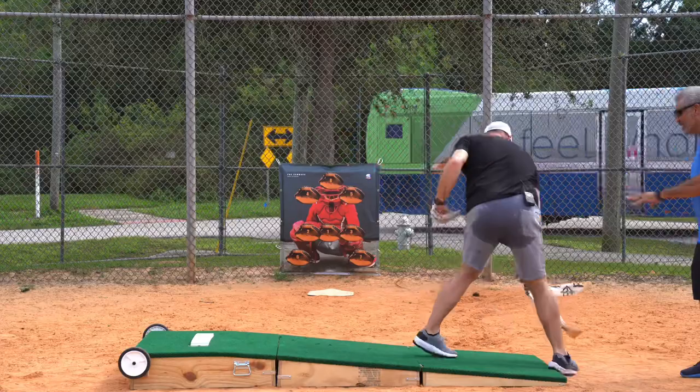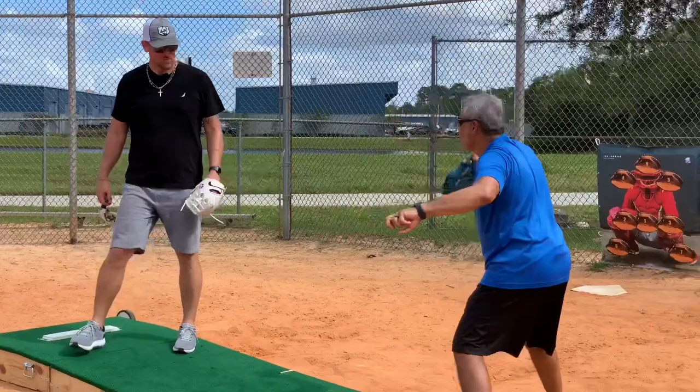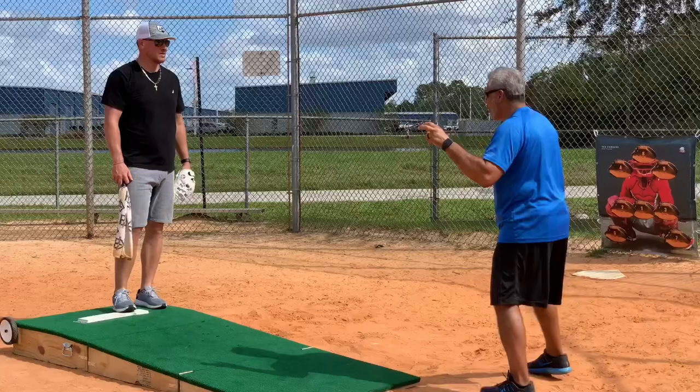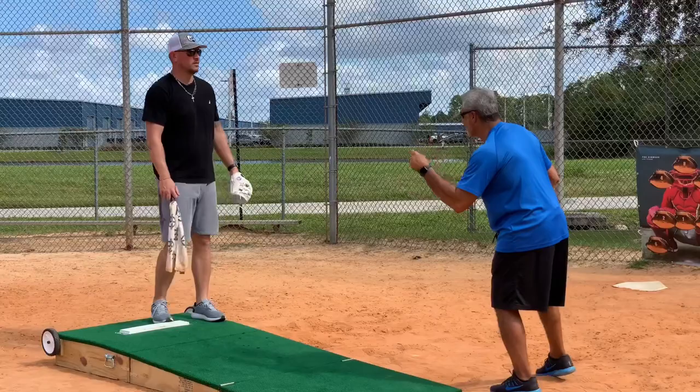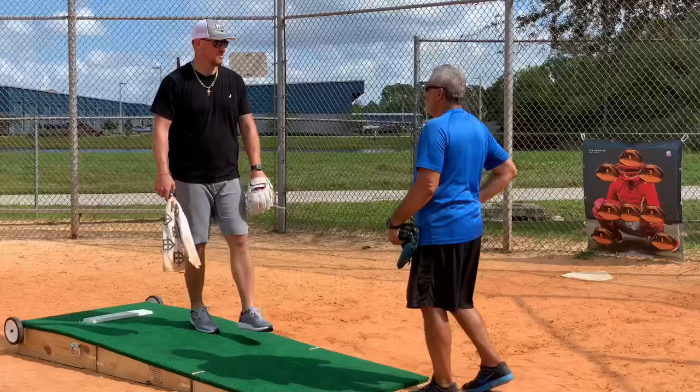I was a little short — a little too close. But that controls this. It's going to be in a neutral position once you slow it up on video. Your arm is going to be here to start getting into external rotation. While we do the drills, I want you to feel like it goes from here because you have the time. When you have the ball in your hand, everything's happening real fast — you're going to be driving down the slope so the arm has time to get into that neutral position.